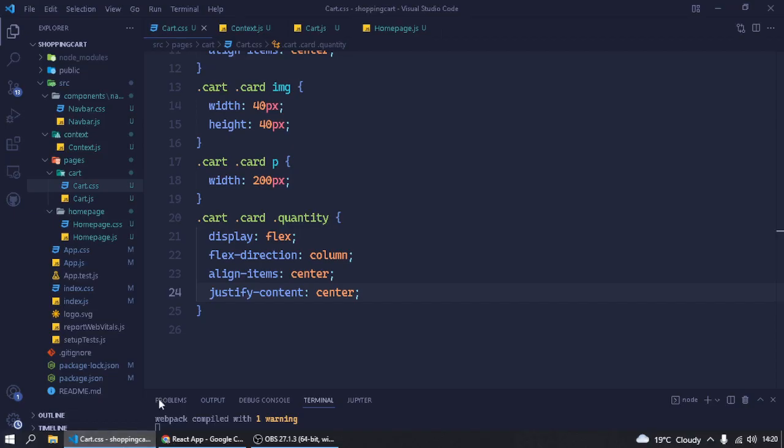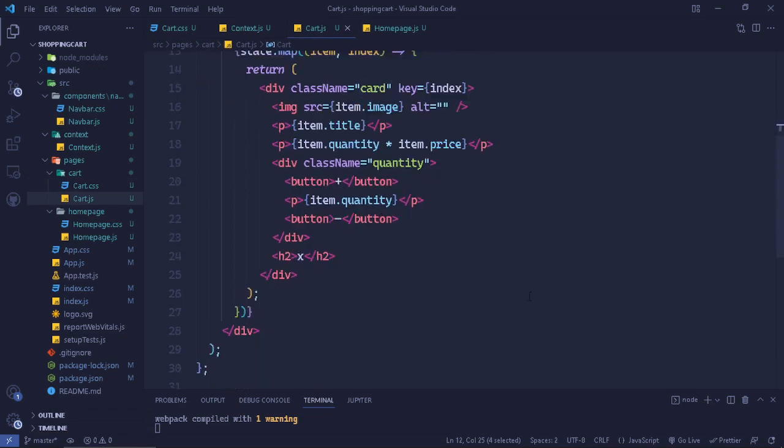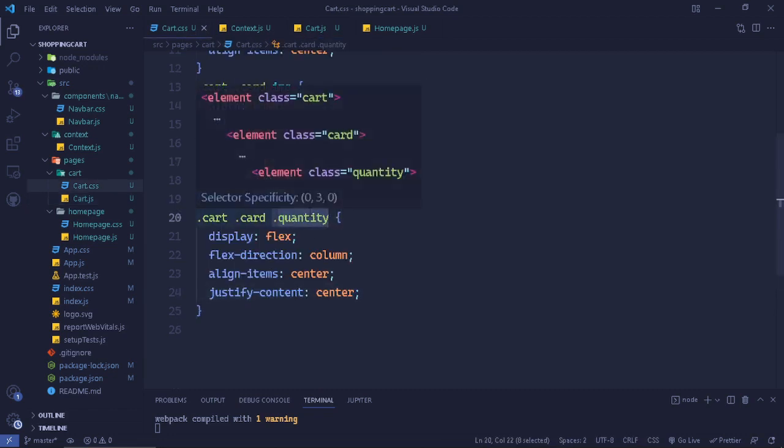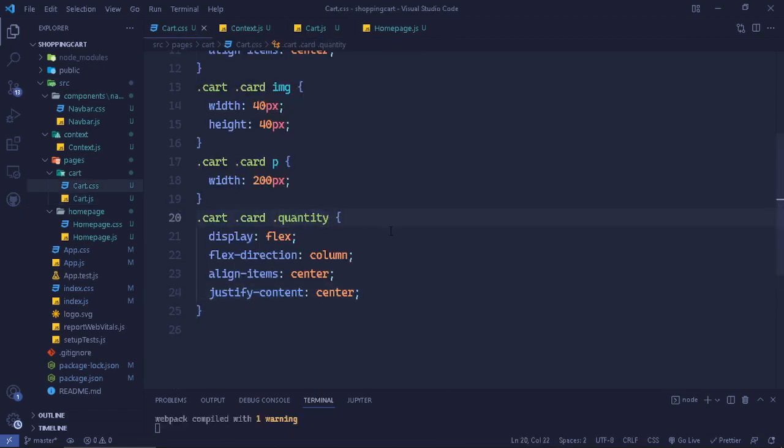So let me go back to the cart section. This is what I have for the quantity class, 2 buttons and the paragraph in between. So let me copy that, paste it there, save it. Display is going to be flex, align items at the center.